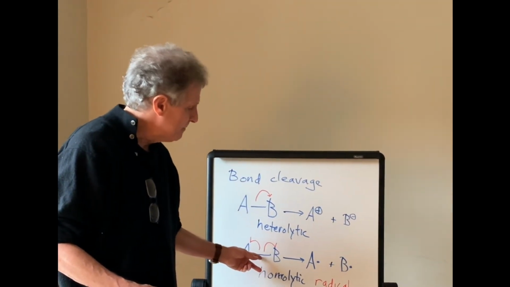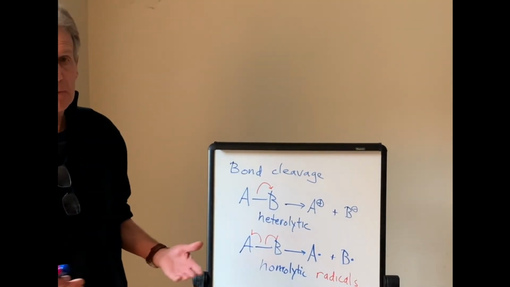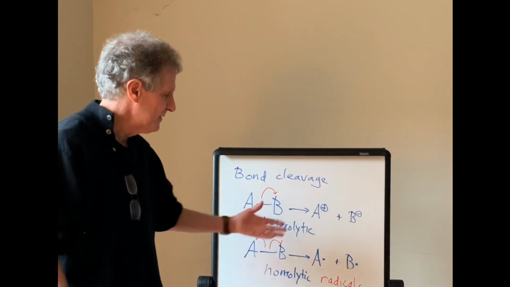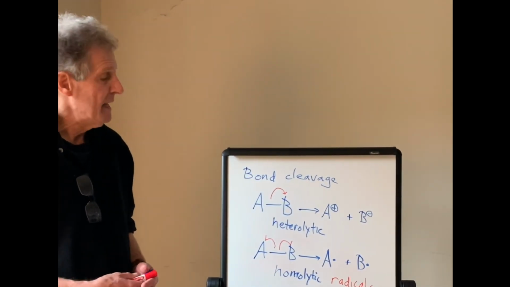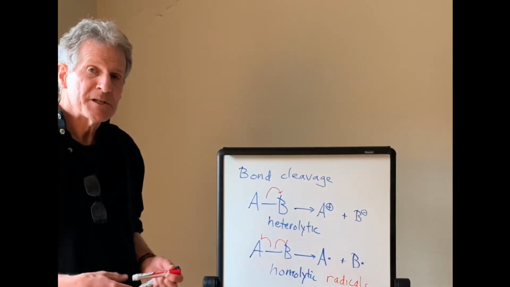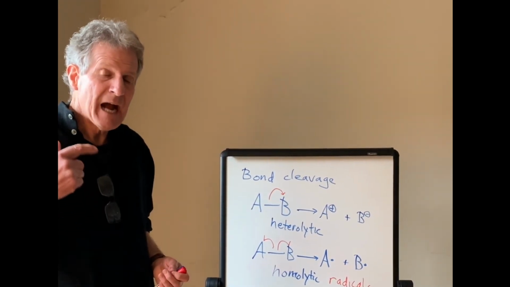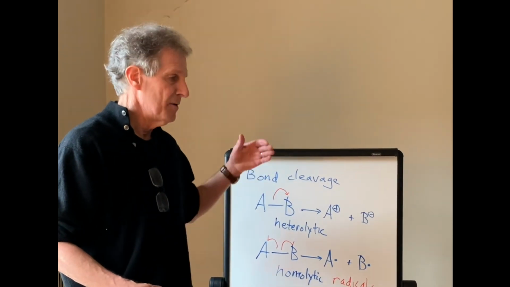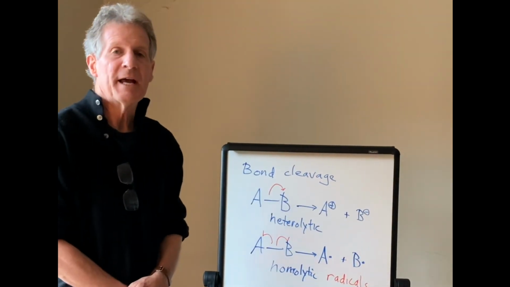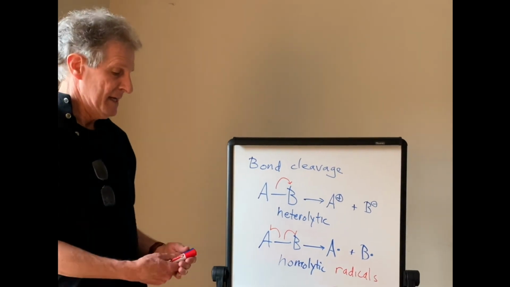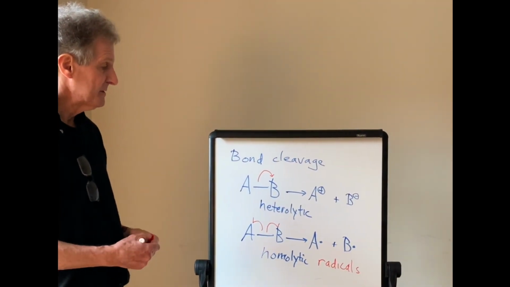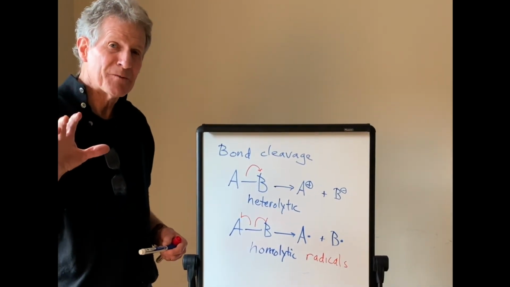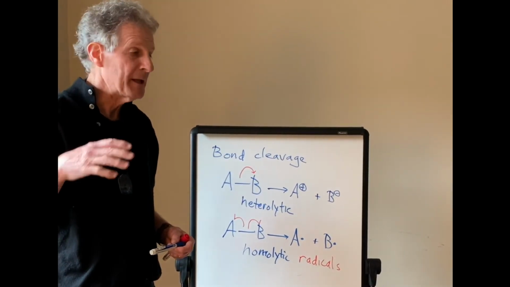If the shared pair is homolytically split, each of the parties formerly bonded to each other leaves with an unpaired electron. Now, it turns out that radicals are a second kind of reactive intermediate. Earlier on, in the last little board that I had, I showed you a carbocation. In this case, we're looking at radicals as another chemical intermediate. It doesn't hang around for long because it's very unstable and it'll do something.